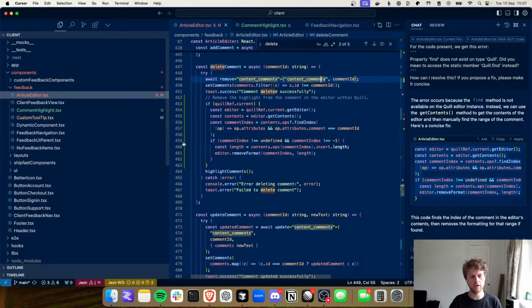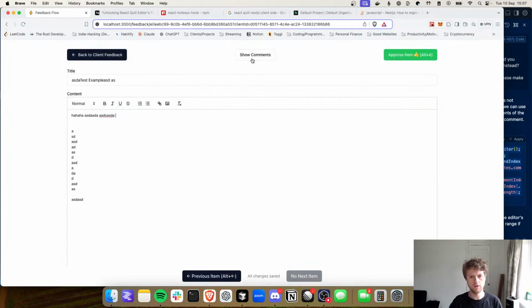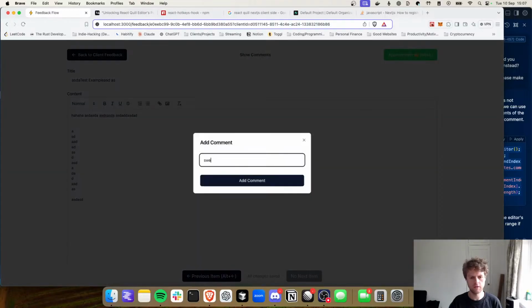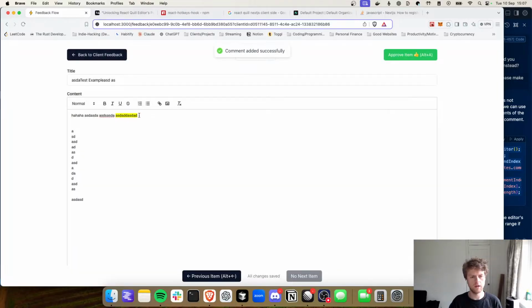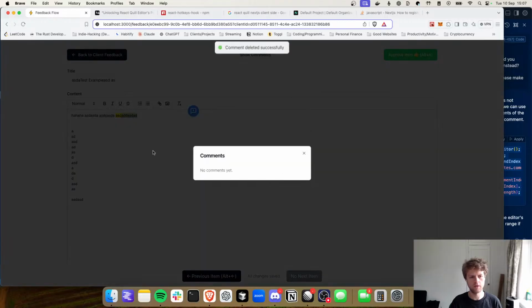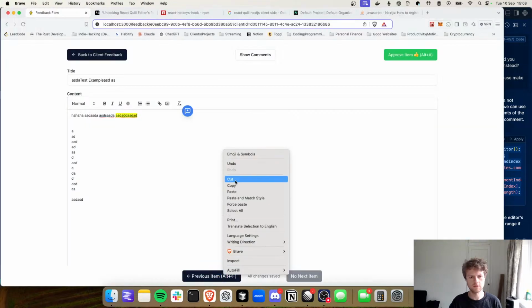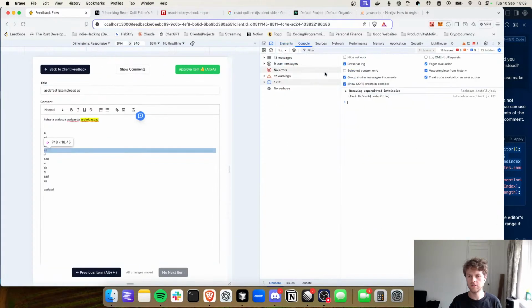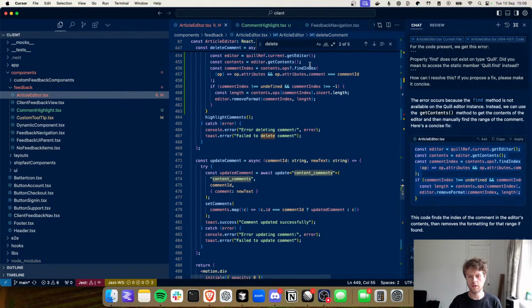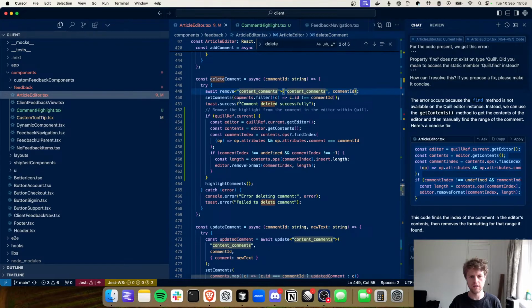So what happens is, if I add on a comment here, then if I delete the comment, the problem is this formatting still exists. Why does this format still exist? We look at when we delete, we should be adding an attribute dot comment.